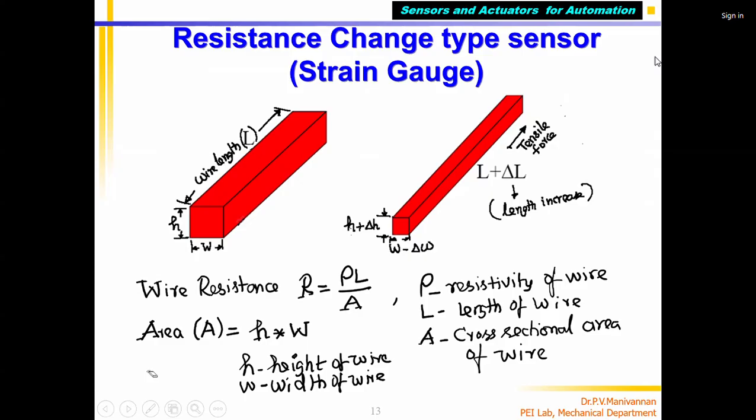Okay, Sir, I have a question. Yes, please. The device will come calibrated in some conditions, right? Yeah. So now let us say the manufacturer will say what is the maximum force you can apply, and what maximum resistance it will change. That data will be in the data sheet.